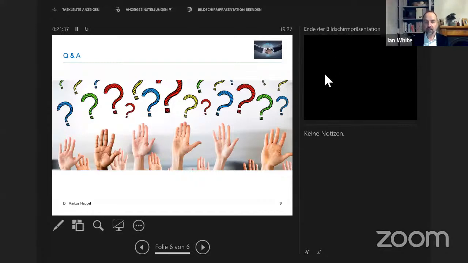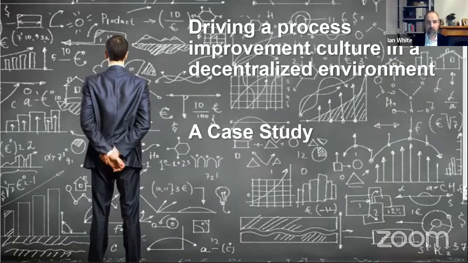So, Marcus, if you could stop sharing your screen, and then I will share my screen now. So hopefully, Noor, you can see my screen. We're not able to see a screen yet. You're not? Okay, let me see if I can share again. I'll try again. Is that coming through? Yes, perfect. Fabulous. The technology is working. Excellent. We've all embraced the use of this new technology, so I should have no excuses in that regard.